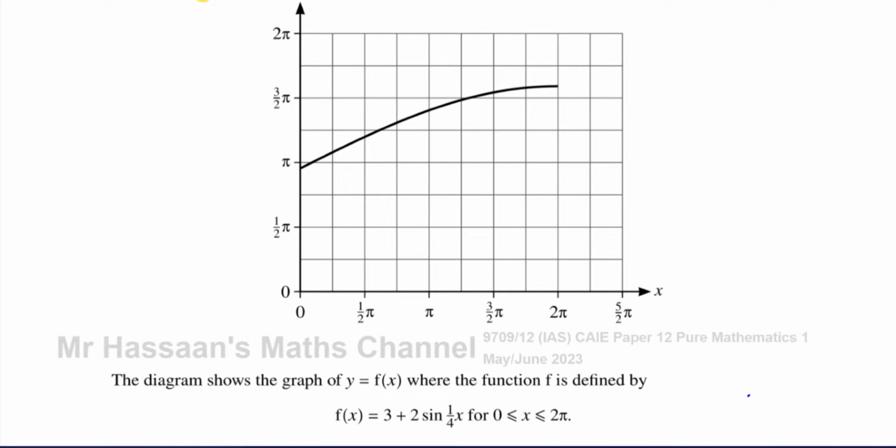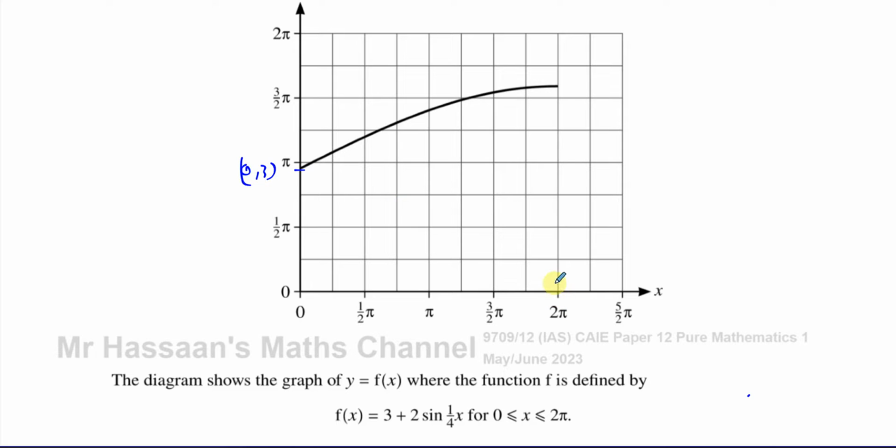One of the things I know is that it passes through the y-axis. If it passes through the y-axis, we can see that's going to be at 0, 3. That point is 3, just before pi. We know pi is 3.142, so this is just above 3. They've given these in terms of pi on the y and the x-axis, which is a bit not that common, but anyway, this would be the point 0, 3.